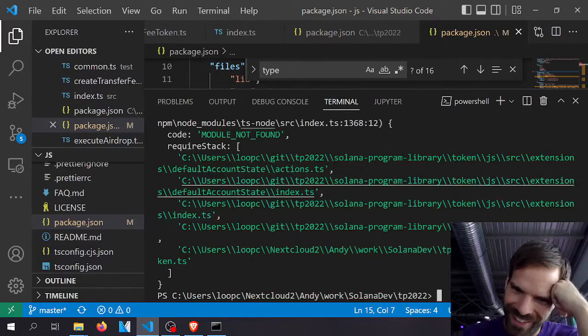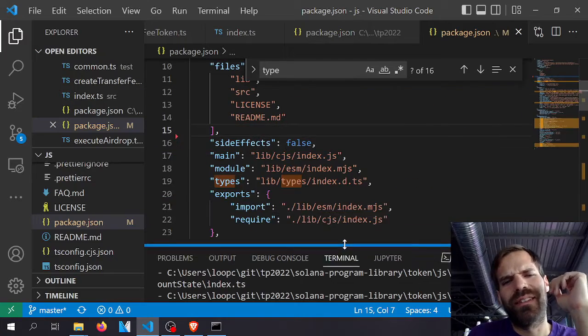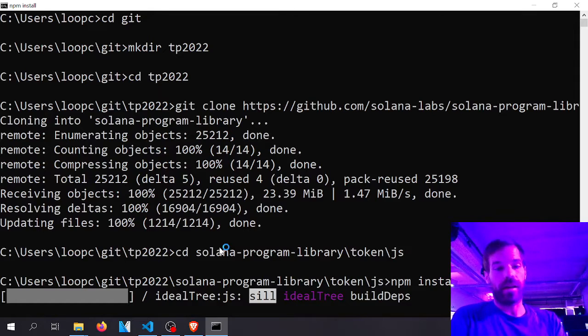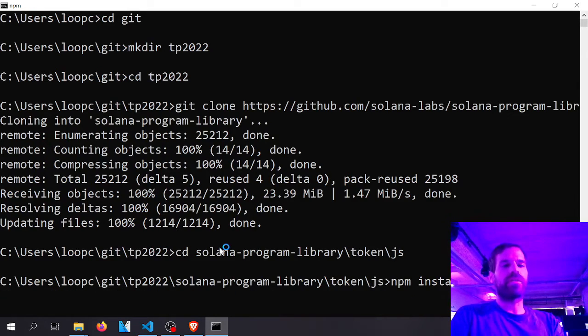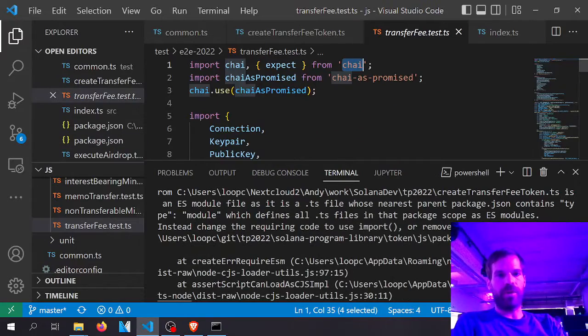Module not found. Can't find module. Oh man, I kind of want to just go bother someone who knows more than me. I asked the guy, he also has no idea. Maybe I just need to install some stuff. Nope, same issue. But in positive news, that is here now, so I could run that.